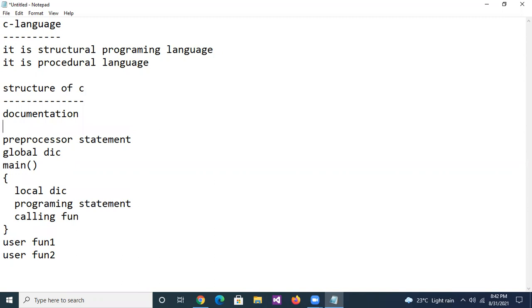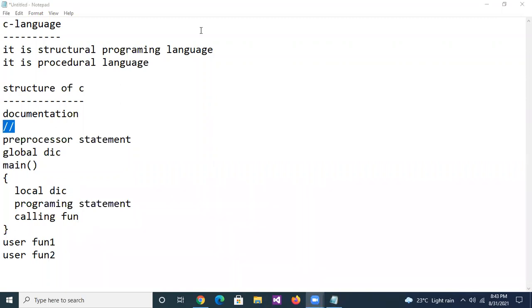For that purpose, we require comments in C#.NET or in any language. In C language and C#.NET or in Java or in any language, we have the same comments. Observe here. This is the single line comment. If you use this comment, that line will not be considered by the compiler. Got my point? Kumar, got my point?